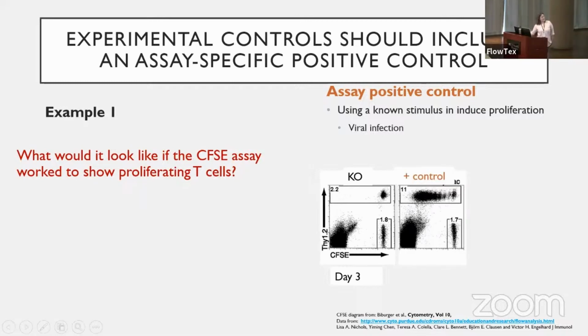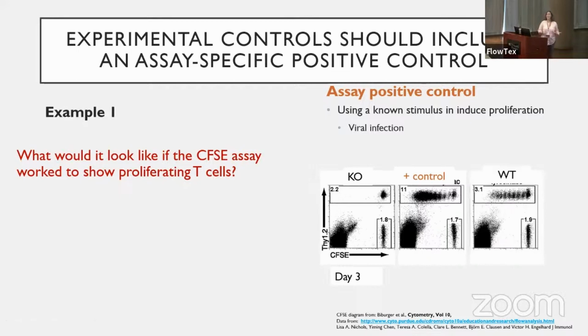And the next thing I'm going to do is throw in a viral infection where I know the T cells are going to respond exactly as I expect them to, because that's what they do in the context of a virus. So this is our positive control. Sure enough, we see a whole lot of division, and these things are just piling up gangbusters. Now we can ask our scientific question. As you can see at this time point, same conditions as we had the other day, just an earlier time point, these guys are dividing, but they're not building up gangbusters. They seem to be dividing and then just kind of going.